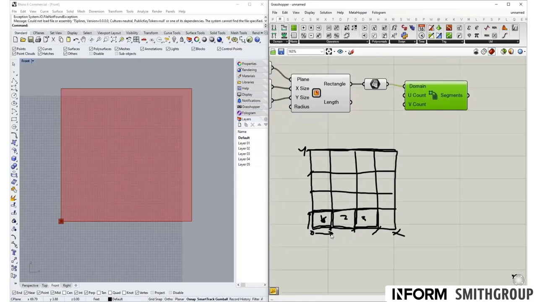And remember, the U is the horizontal and the V is the vertical. That's an easy way to remember this. So the count is how many times do we want to divide along the U and how many times do we want to divide along the V.